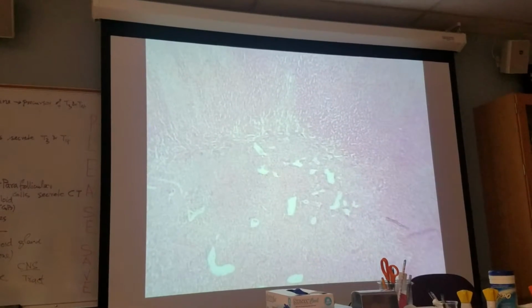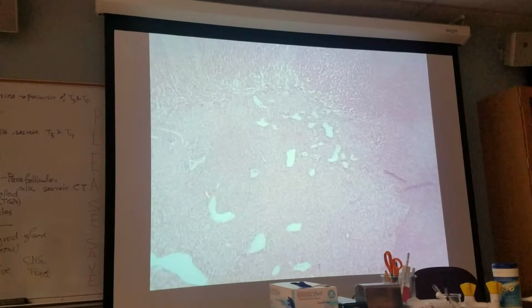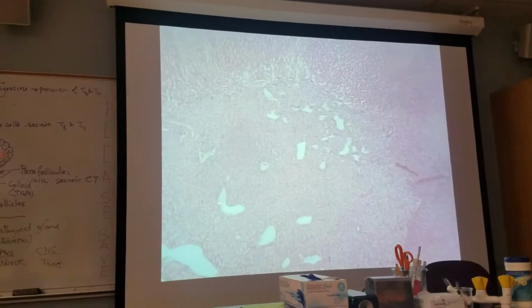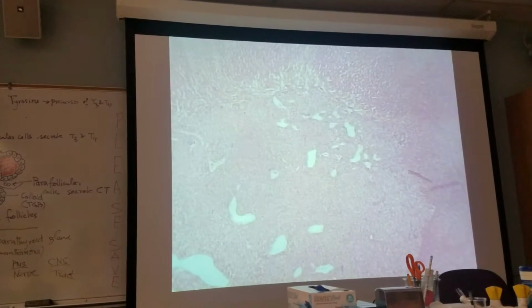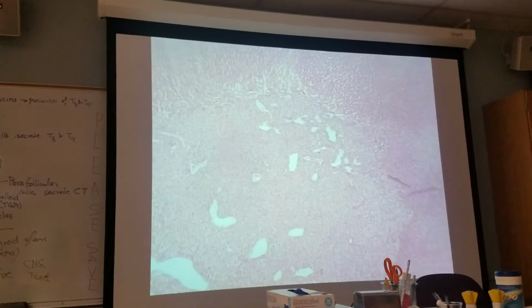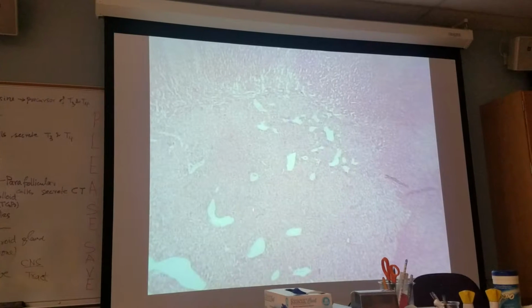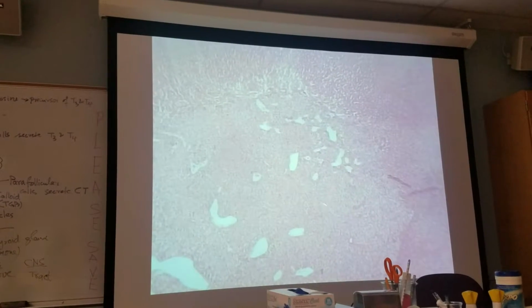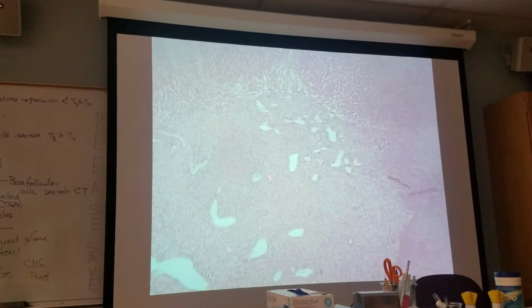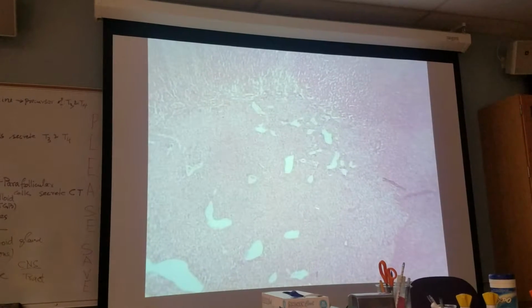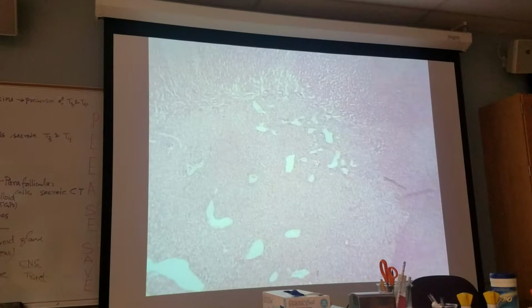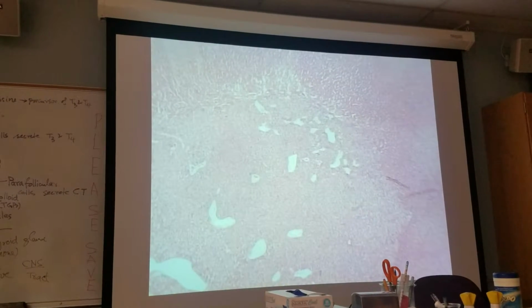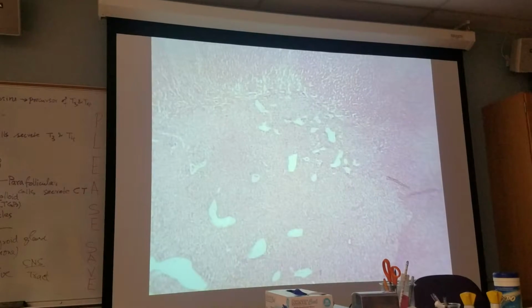The adrenal medulla is lightly stained and filled with, you can see, blood-filled sinuses. You don't see blood. The blood cells have been washed away. There may be some remnants, but these are sinuses. The hormone-secreting cells in the adrenal medulla are called chromaffin cells. If you go to the histology of the adrenal gland, you will find chromaffin cells.